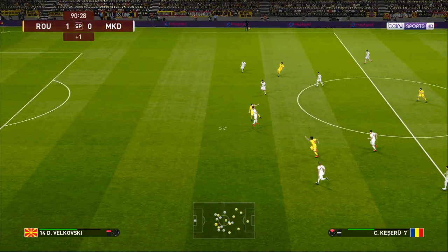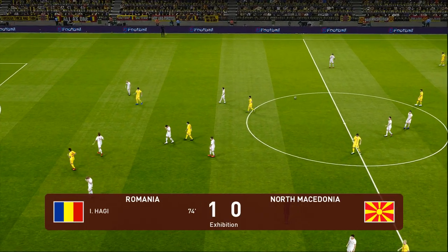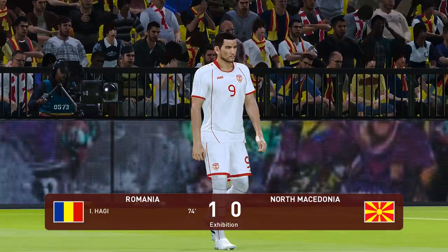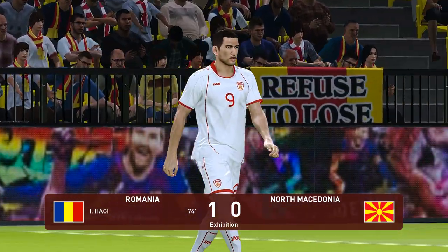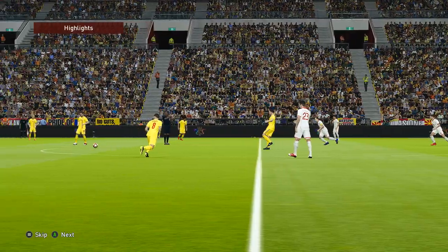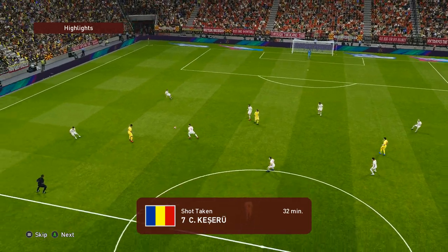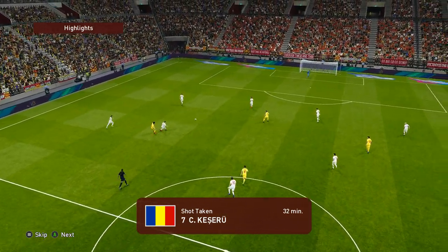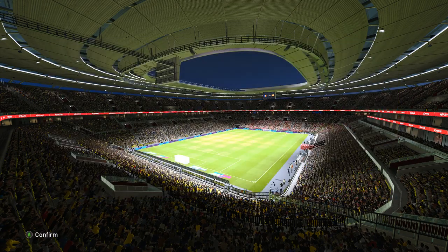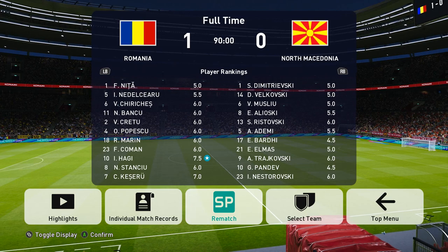Quick pull forward, and that will be the final act. Romania win it by the only goal. Result, no question — the most important thing, however it came. Final score, 1-0. Yeah, it was never a match that was going to blow us all away, Peter, but I felt the team did a lot right, especially that well-timed goal. Thank you very much, Jim, for joining me. That brings us to the end of our coverage.